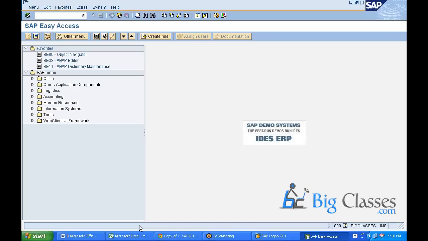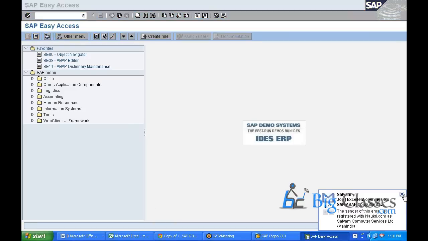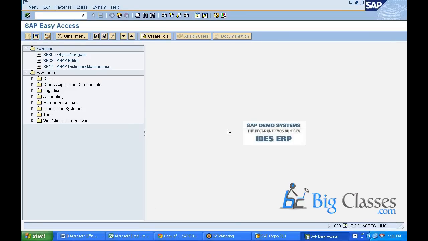For the front-end user, what does the screen look like? Is it similar for a manager, like an SAP manager or HR manager? For the developer, anybody, everybody, this is how it will look. This is the front end. The end users of SAP, the developers, the functional consultants, the business consultants, for everybody, this is how the SAP screen will appear. In real-time SAP, the only difference is the logo over here. Your company name may come up, and some people have photos over here.